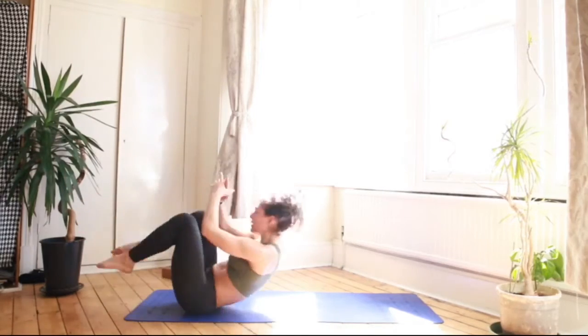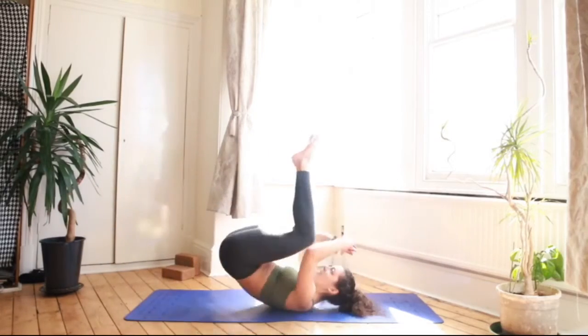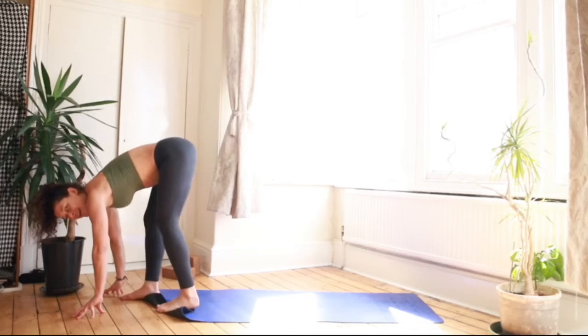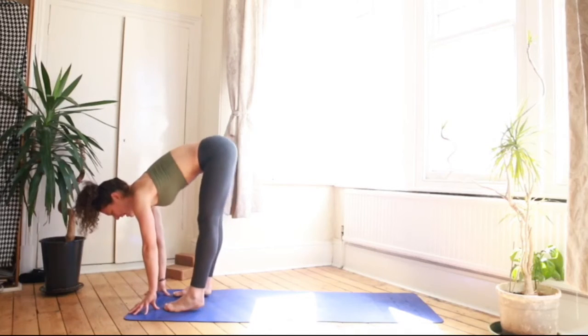3. And remember, if you want, stick with that Malasana. 2. Last one. And stop. Allowing yourself to end at the top. Hands by the feet. Really good.